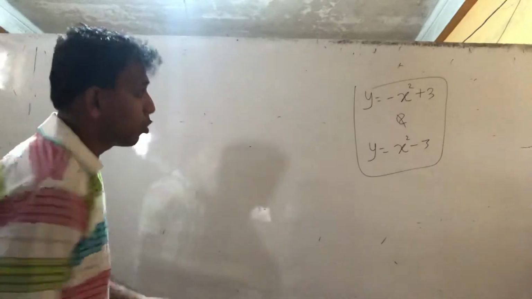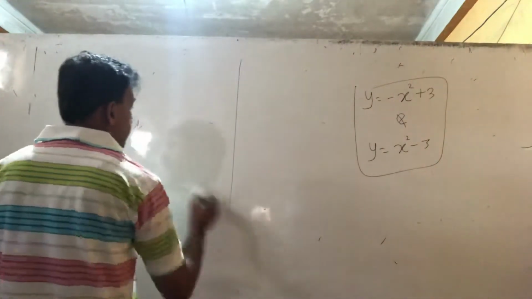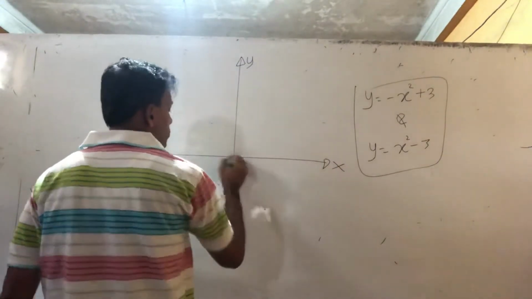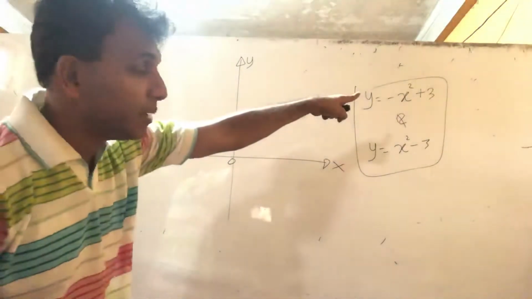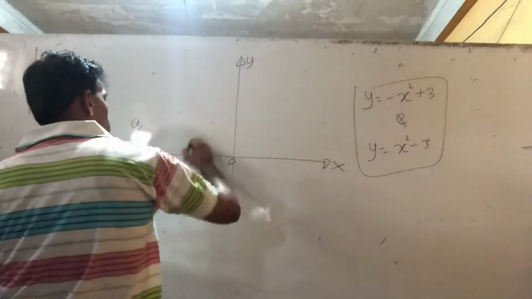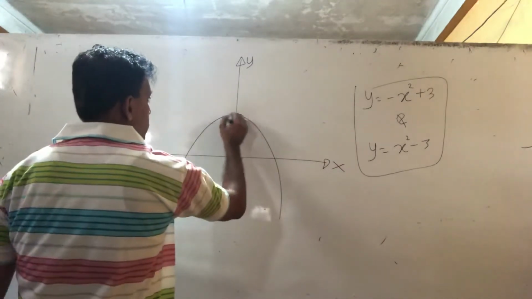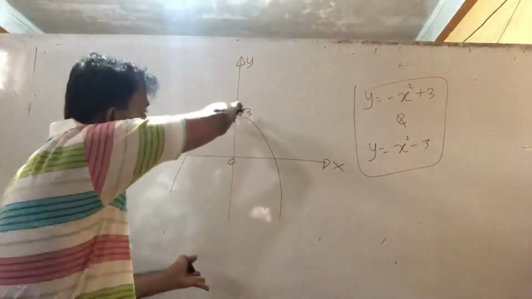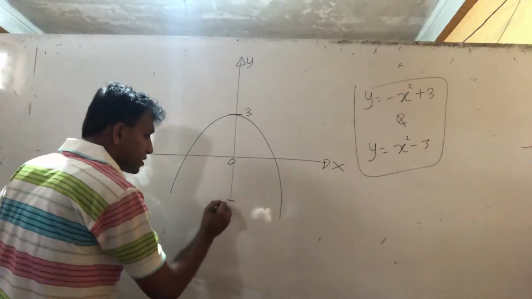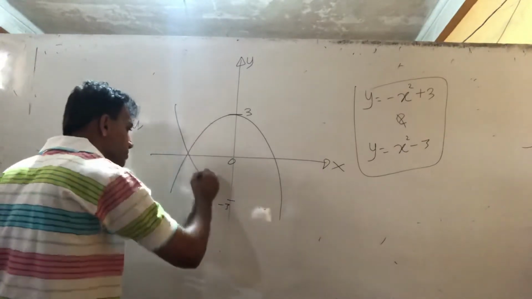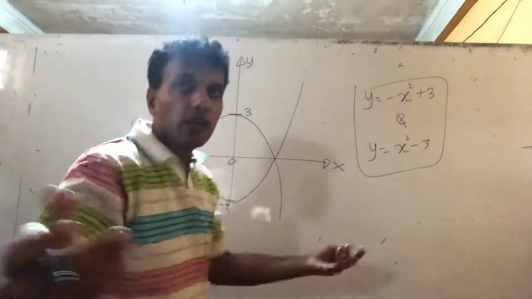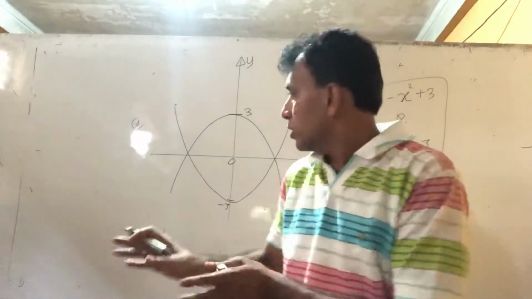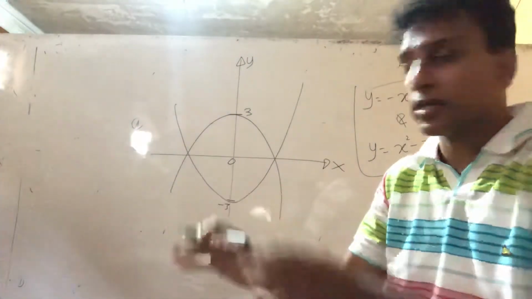If I draw the former one, a rough sketch: first one is a maximum graph. Maybe like this. It becomes 3. But this is minus 3, then what happens? If you change this, it comes somewhere here. Same idea. If you draw, it becomes like this. Now I have given you some ideas, close to the clear solution. I showed the idea to get closer to the answer now.